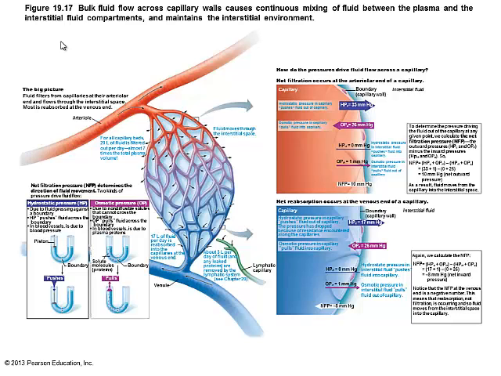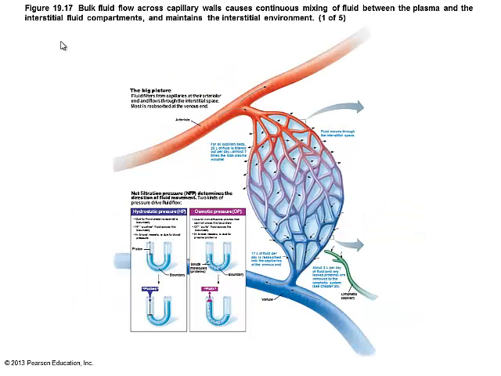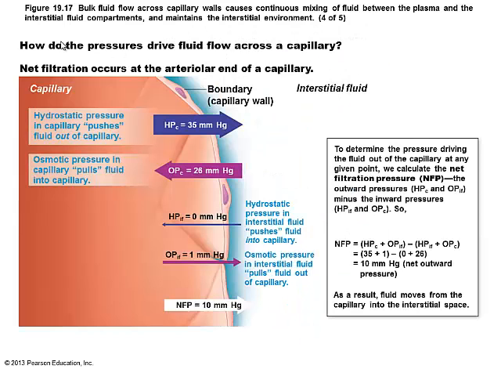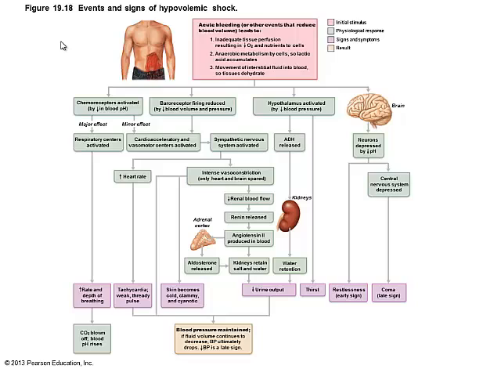So these are some of the factors that are going to help reabsorb nutrients and wastes and water back into the system. So again, what I want you to know, or have a basic understanding of, is some of the different factors that affect exchange in the capillary beds. This is a nice diagram because it's a nice visual for us. And we see that hydrostatic pressure and osmotic pressure play a role in gas and fluid exchange. Okay? And that's all in that same diagram.